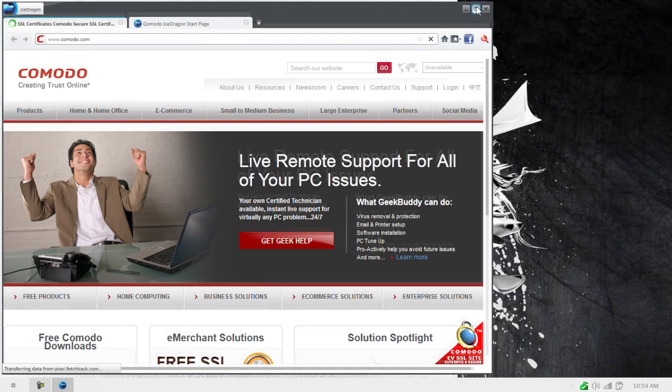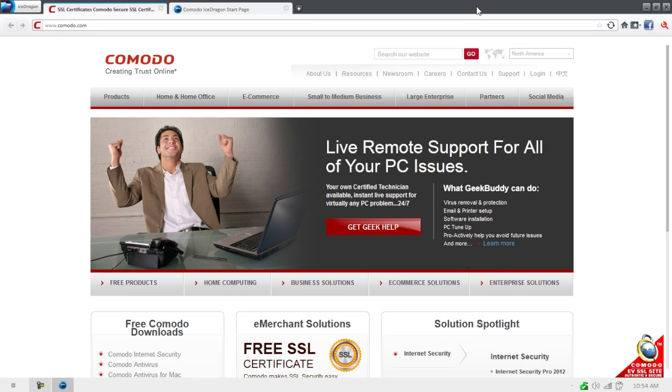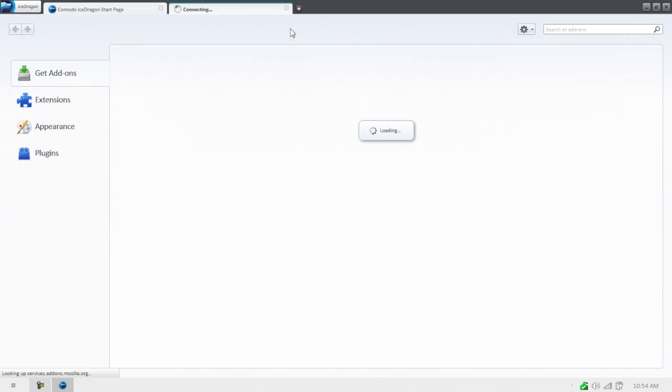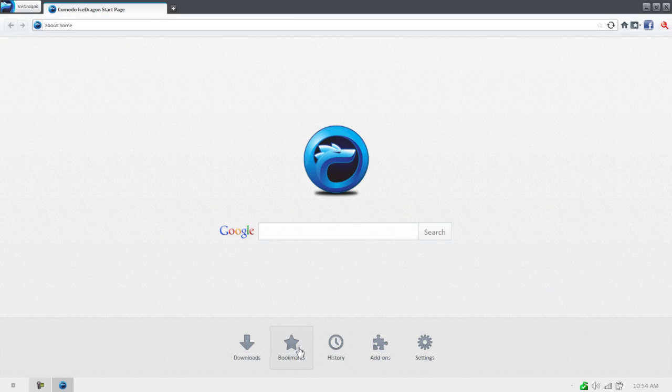So the major differences don't appear from the looks of it. Basically, it's what it's built on. So from the outside, it doesn't look like anything has changed much, except for things like the home page. It's something I actually like, where you have direct links to things like settings, Firefox add-ons, the add-on manager, history, bookmarks, and downloads. And then of course we have the Google search, so we'll just see how that looks.